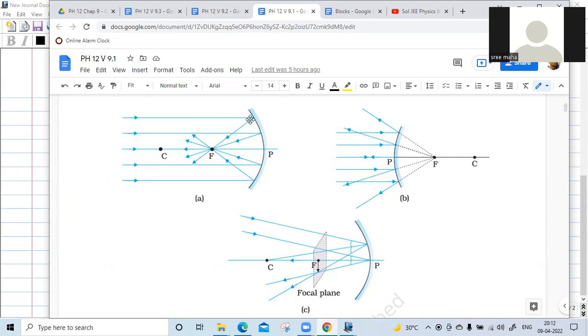Basically, suppose I draw a normal at this point, so that normal will pass through the center, right? This is a spherical surface. If you take a circle, the 2D case, you know how to draw a tangent, right? It just has to touch the circle. So the normal at the point will pass through the center. What is the property of a circle? This was already studied in 11th standard. The normal at any point on the circle will pass through the center. Is that correct?